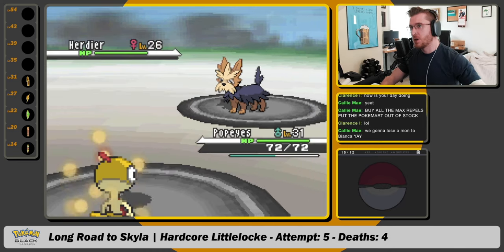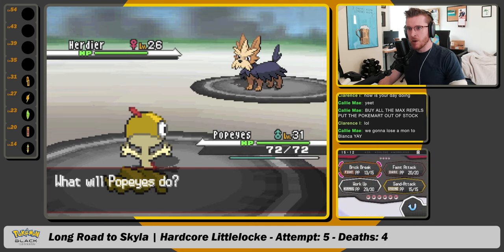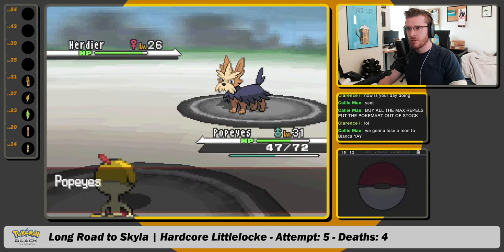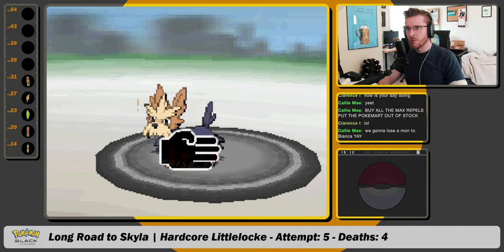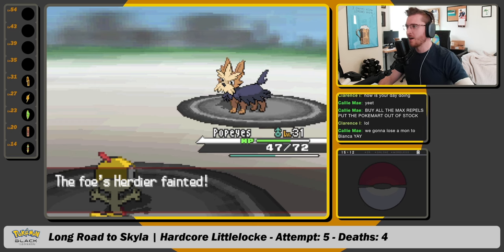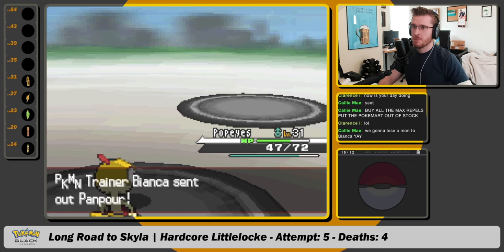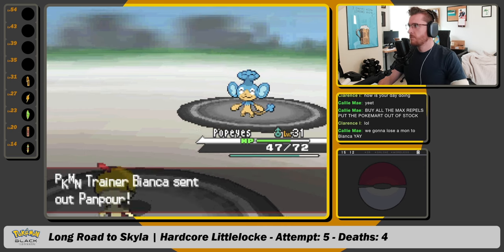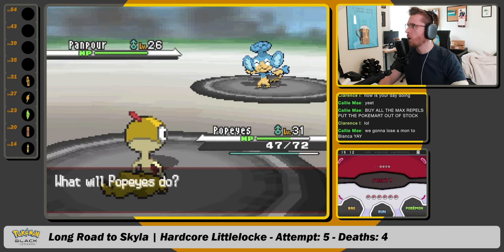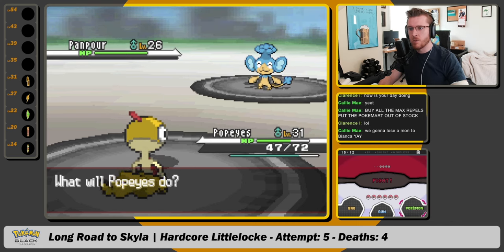Ah, that's just not comfortable. Okay. Now we Brick Break. I guess that Takedown would have also gotten it in range, I suppose. But that's okay. That's fine. We needed to get in range anyway. It's going to be two turns either way. Okay. That's weird. Oh, never mind. I see. Okay. Pampor.